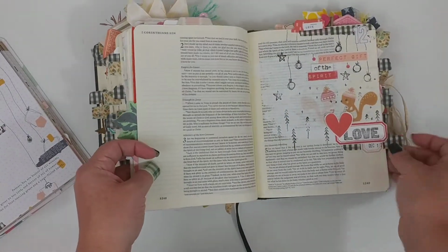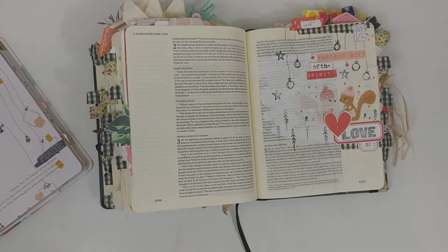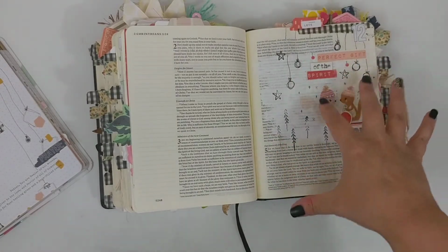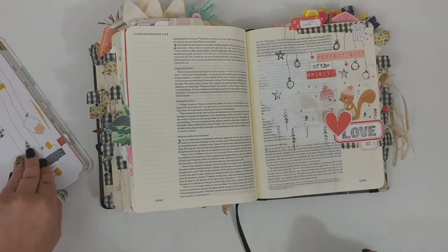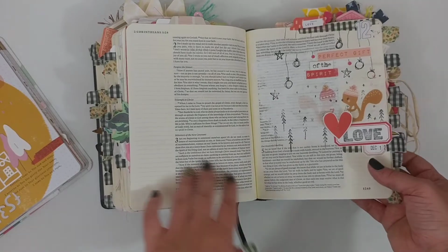And for day 12, we're talking about the condition of the heart. And so I wanted to remember that the Spirit lives and dwells in me. So that's where this right here comes from. Got a little 3D element with this little heart here. It'll pop up off the page. And then day 13.